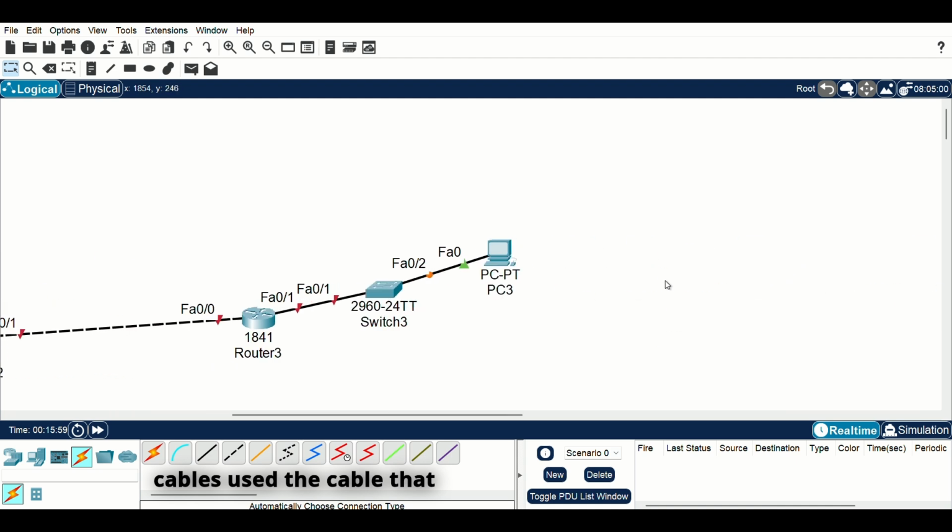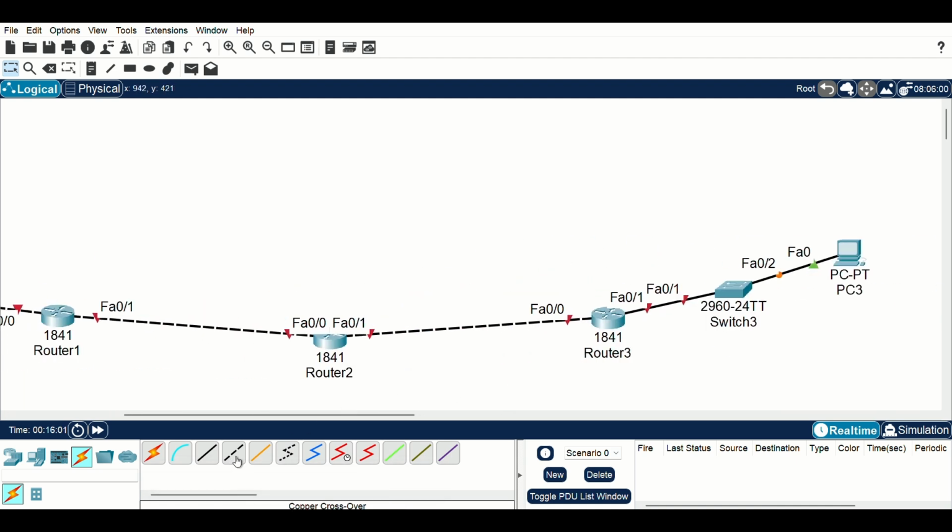It used the cable that is called copper crossover, this one, and it used the other type of cable, the copper straight-through one. So why use two different types?